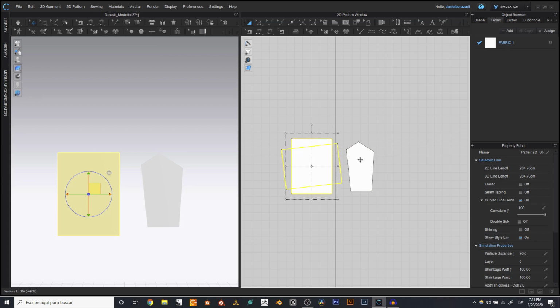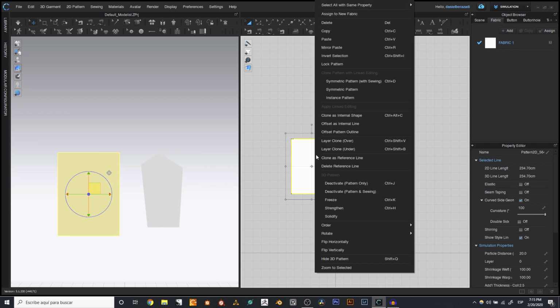So if I rotate this, you will see that I can rotate it freely. But again, if you use your intuition and you press shift, you will see that it snaps to 45-degree angles and 90-degree angles. Now, if I do this, you will notice again that the 3D view doesn't change because this is just for us. If you want to be more precise with your rotations, it's very easy. You can right-click on any of the patterns, and underneath all this giant menu with a lot of things that are very confusing, you have the rotate menu. Here you can find these nice options to rotate it clockwise or counterclockwise, either 45 or 90-degree angles.